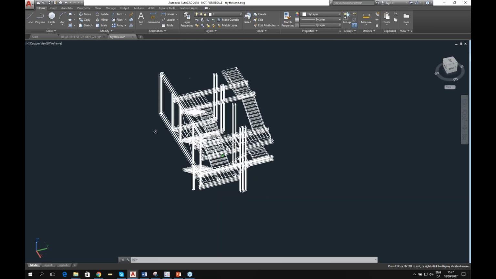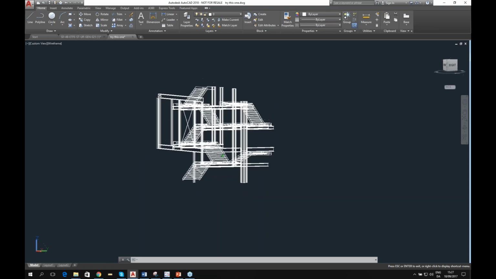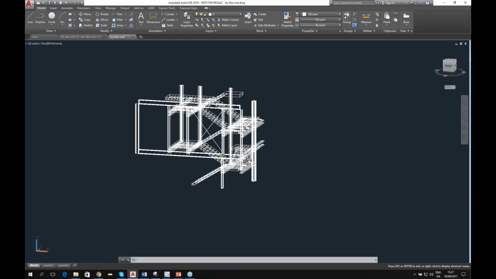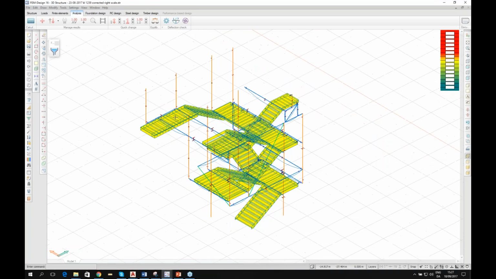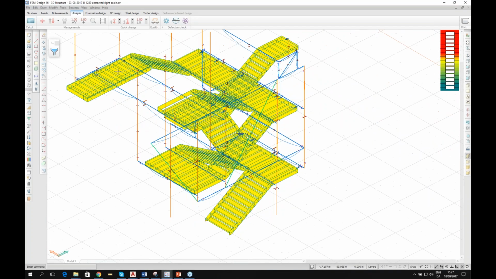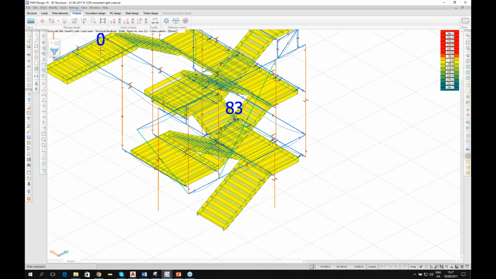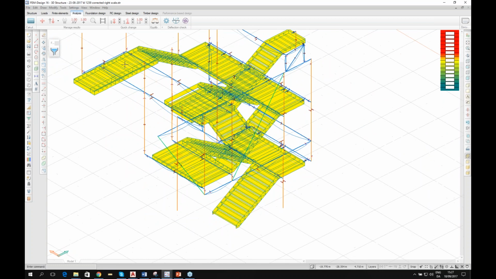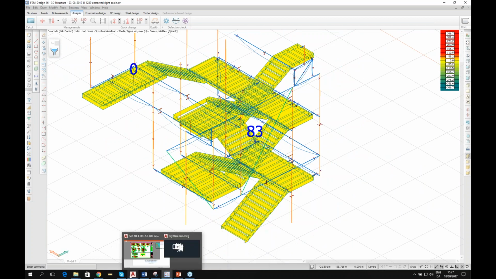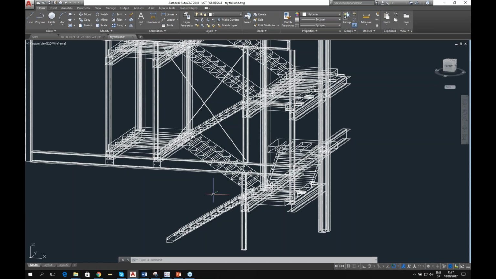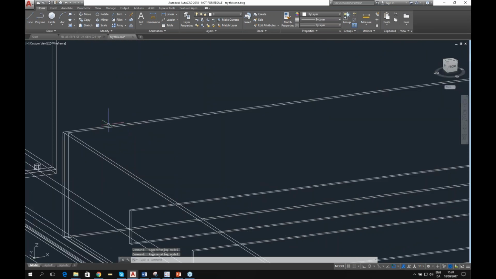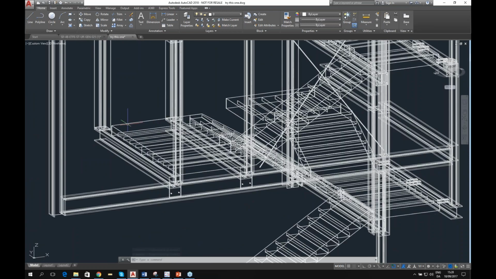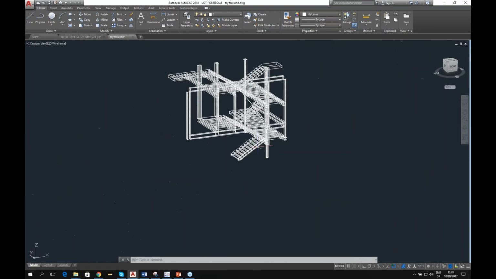We helped model this. We imported this file from AutoCAD into FEM-Design, and we had this model here from it. The staircases, the stair steps were modeled as shell elements. So I can see that I have my steps here, and these were created as shell elements for the different elements here.